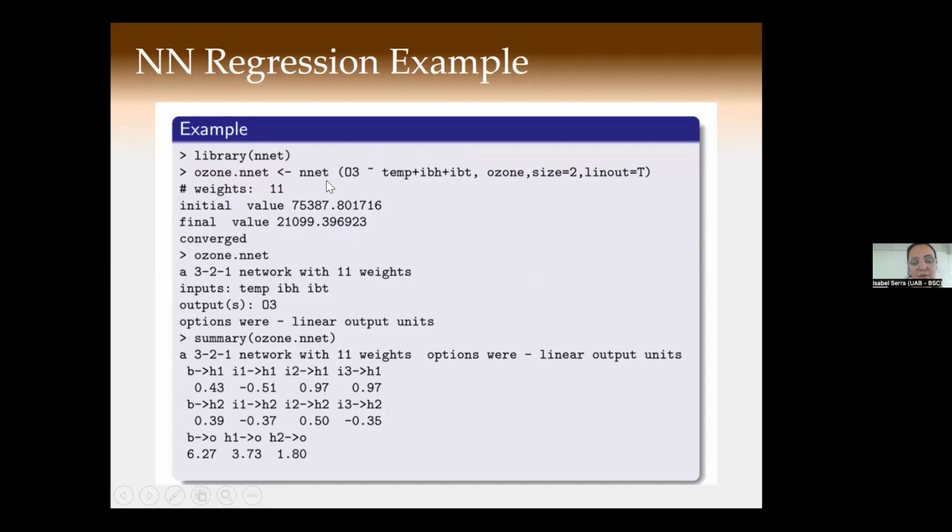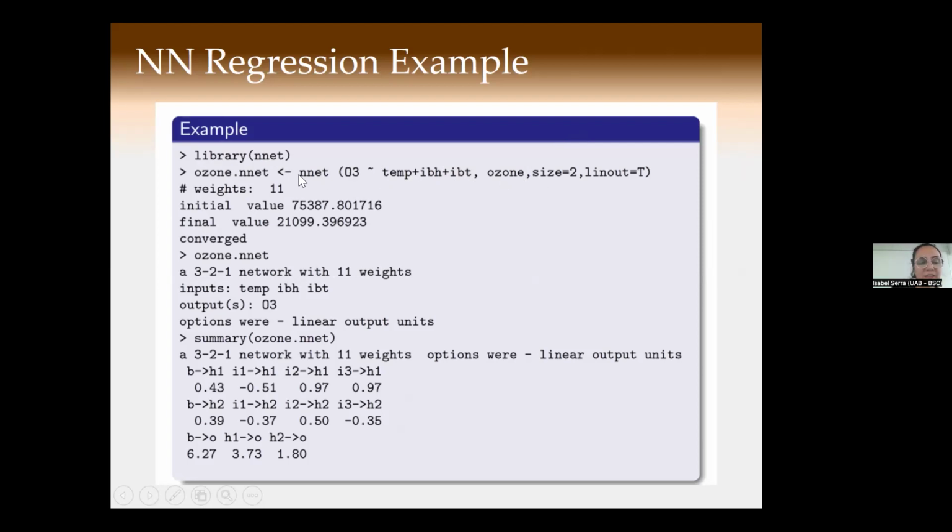R is based on understanding the process of modeling under uncertainty, so the formulation for this one is not different from the standard formulation. It is always the response, the symbol, and the covariates, the information that you are going to consider. In this example, you can see we are going to model ozone using temperature, EVH, and EVT, okay? You can easily find more details on this in Google, because ozone is a typical didactic example for understanding modeling, so there is a lot of information on this data set.